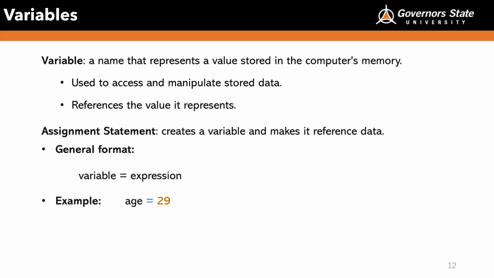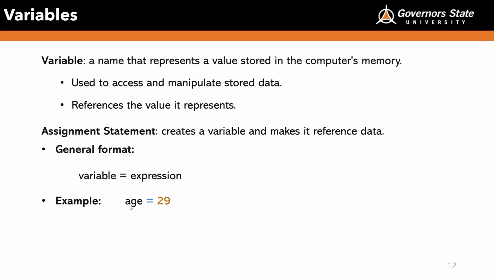Okay, so another topic we want to talk about is the assignment statement. It actually creates a variable and makes it reference data. The general format is something like this: here is the variable name, and the right-hand side is the expression. You use the equal notation as the assignment, right?